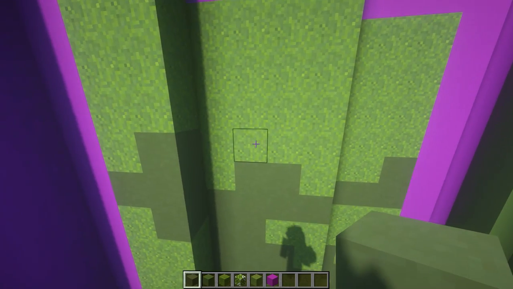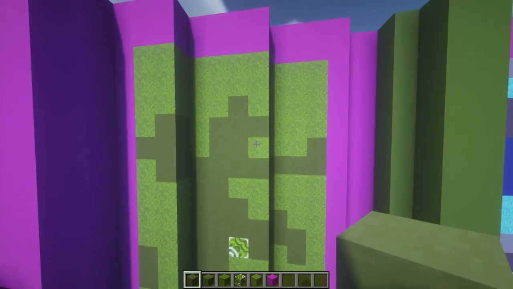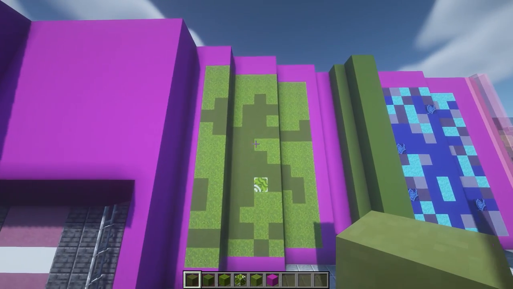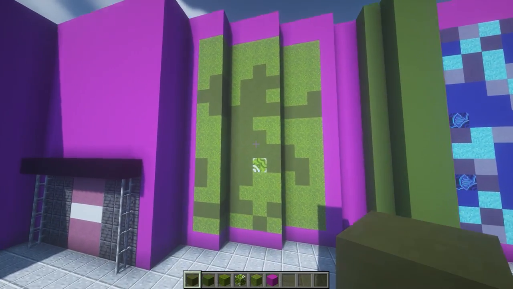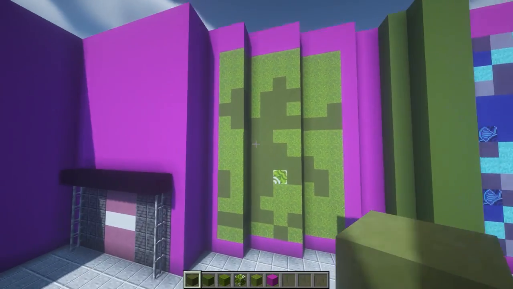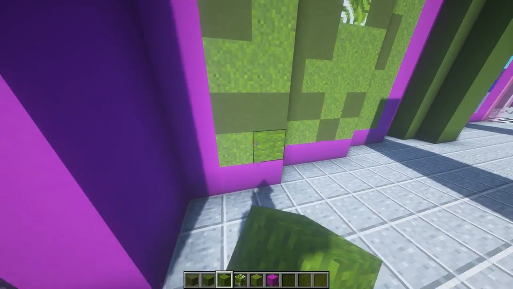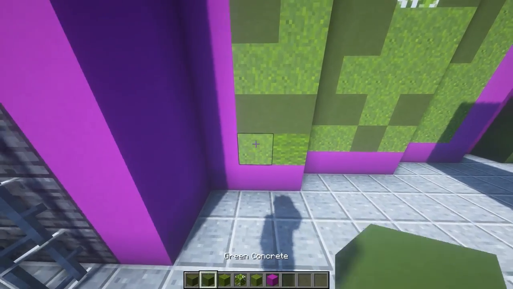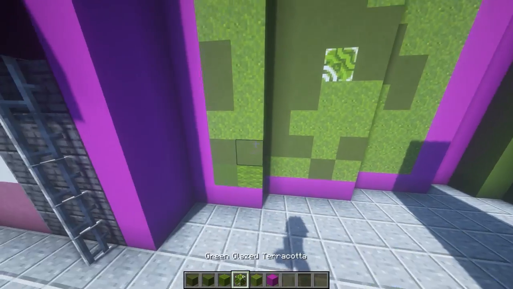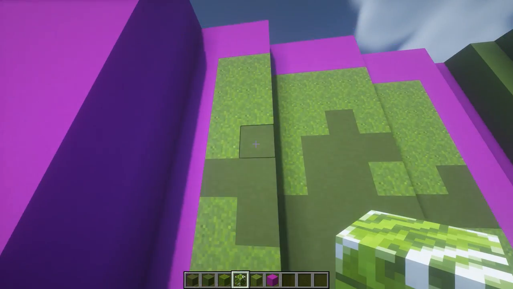I'm also just placing some random stuff everywhere. Once again, this is not the best. It's supposed to look like a gator. I mean, it's pixel art. I'm not the best with pixel art, not at all, in any way, shape, or form, but it works for now.